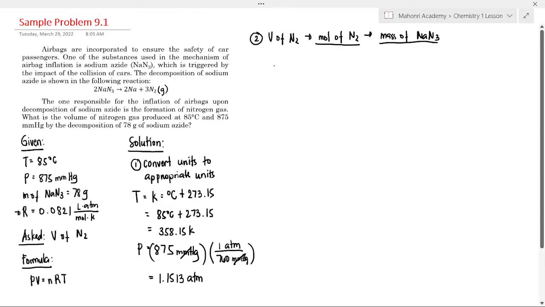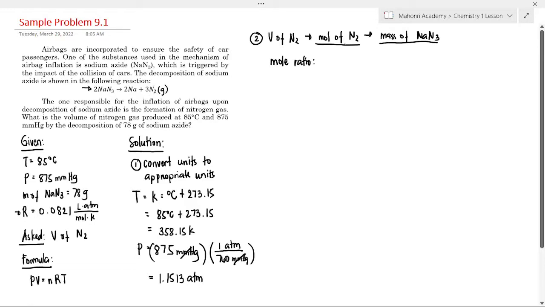So we have to find our mole ratio. What is the mole ratio? I hope you guys remember. We will get this from our balanced chemical equation. So another thing that you have to make sure of is that you have a balanced equation. Upon checking this, you will see that on your reactants you have 2 sodium, and you also have 2 sodium on your product. And here you would have 6 nitrogen on your reactants, and also 6 nitrogen on your product.